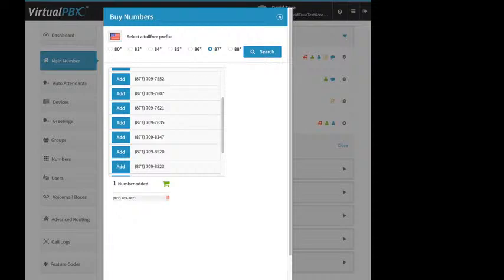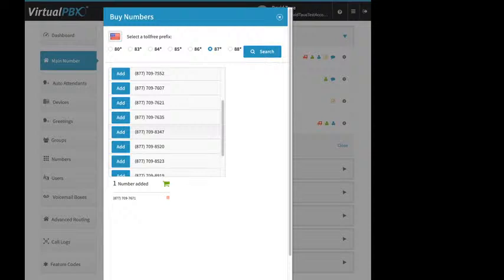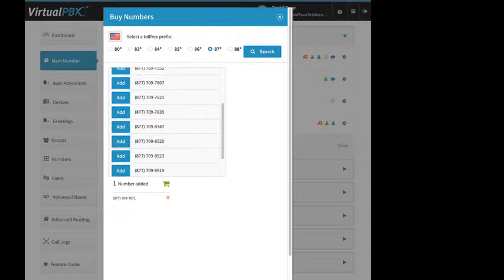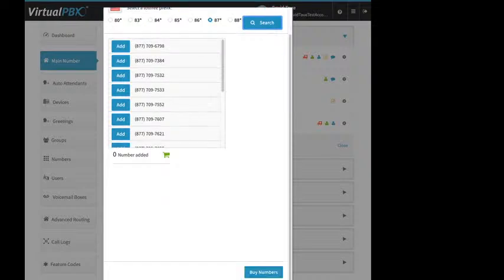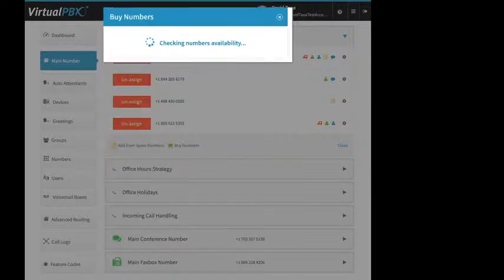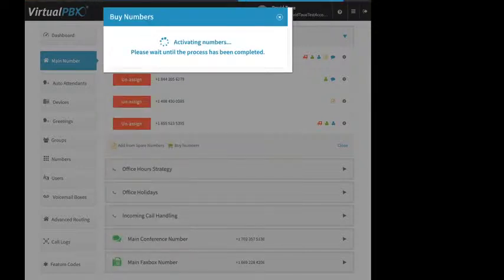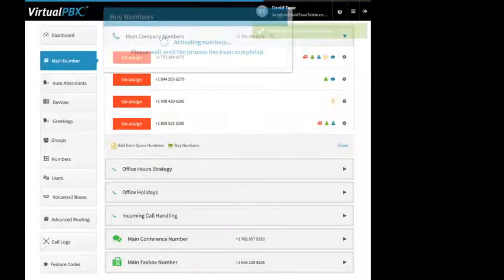I can delete it if I change my mind, and you can add multiple numbers at the same time if you're so inclined. Once you've decided that, okay, I want to buy this number, you just click on buy numbers, and now it's verifying that the number was still available, and then adding it to your account and making sure it's active.